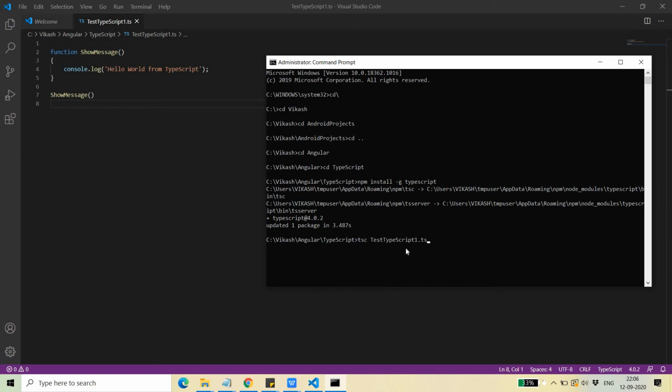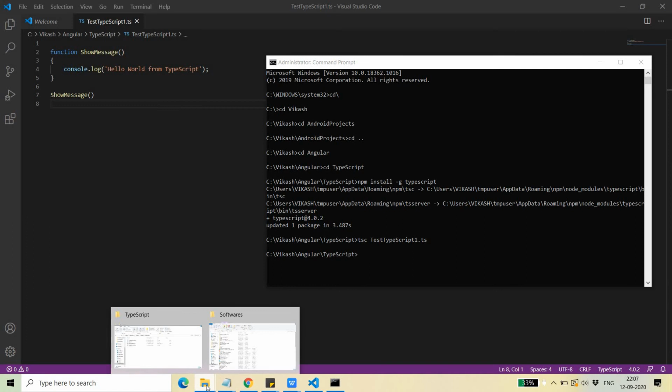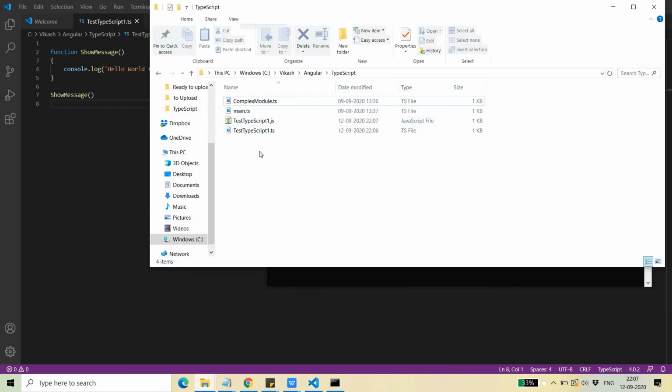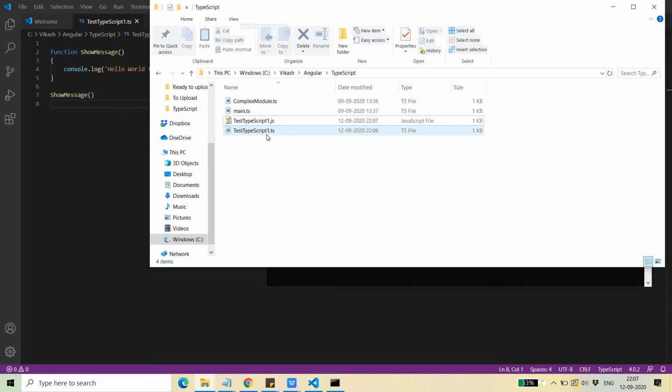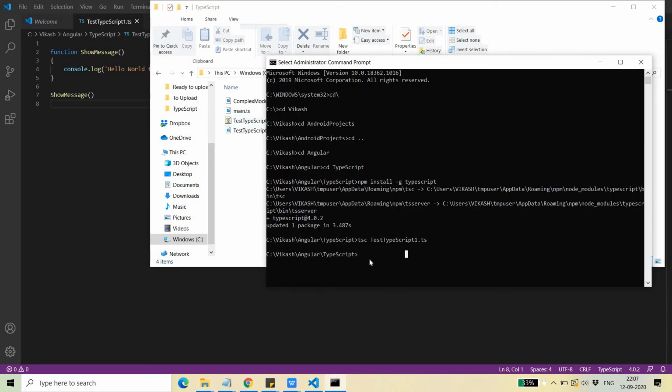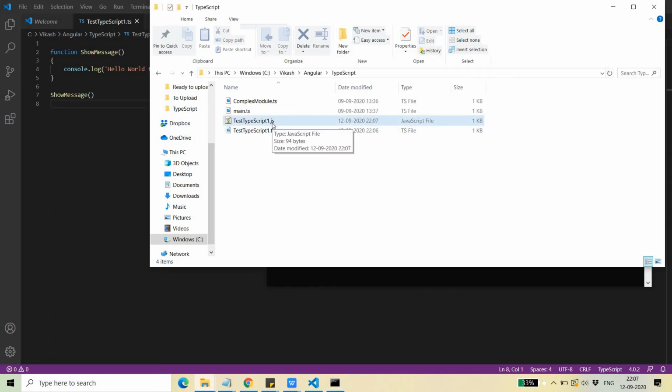This is the tsc command, and it will generate a .js file. Let me show you that it has generated a .js file as well. This is the .ts file which I created, and this is the .js file which was created as a result of transpilation.